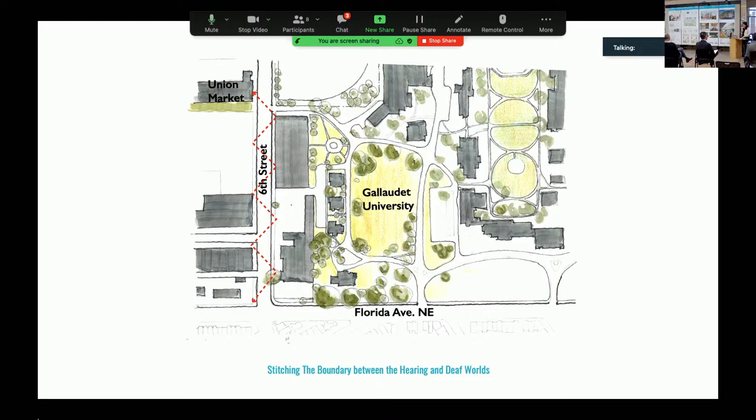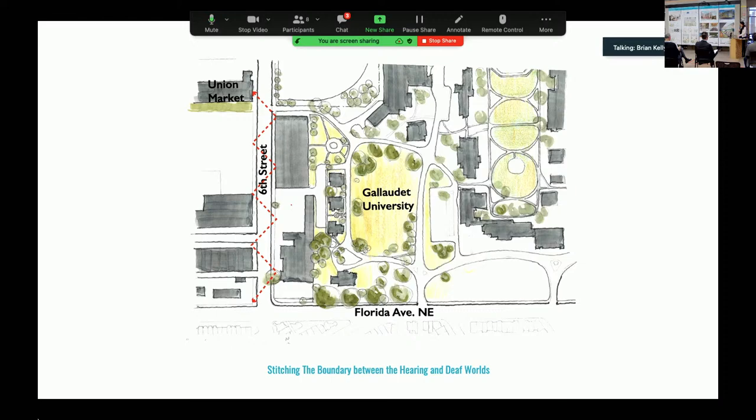Here is a diagram that shows the idea. I had the idea of a station across 6th Street from my personal experience with my sister and my family. This boundary didn't feel right for me, and I started working on my thesis. I was thinking that it would be one of my main goals. As I did my research, I was excited to see that this idea is also important for Gallaudet.